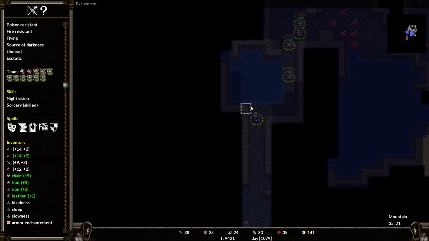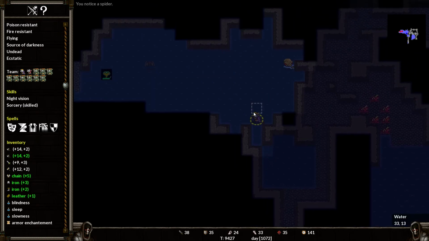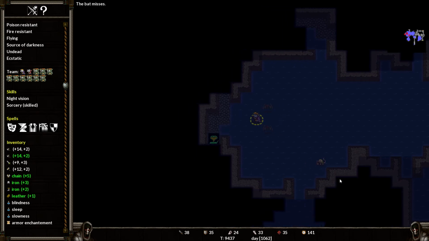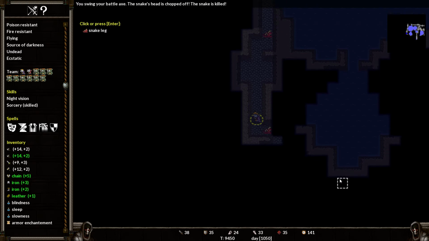Let's go here. There is a passage over there. Ogres won't be able to follow me, but that's fine. Kraken that will not attack me. There's some bats that don't even bother me at all. There is a snake, we're going to kill it. Come on, snake.